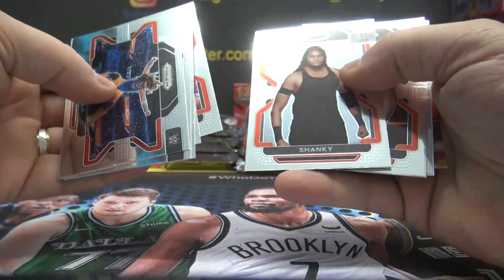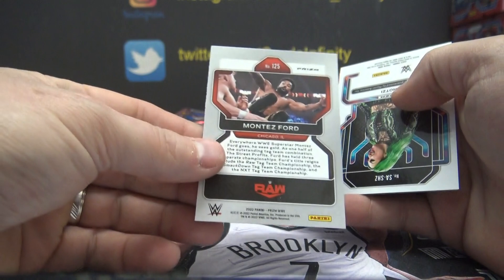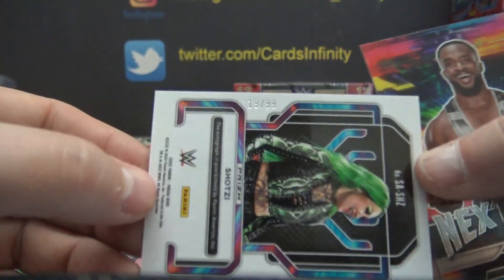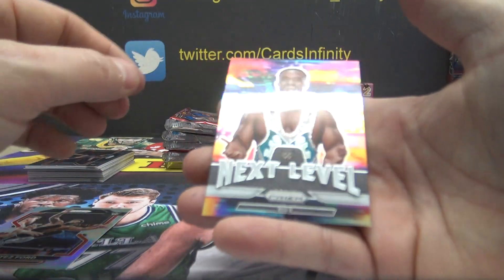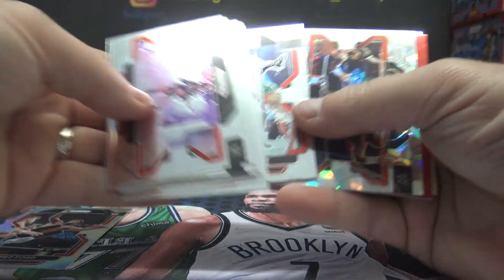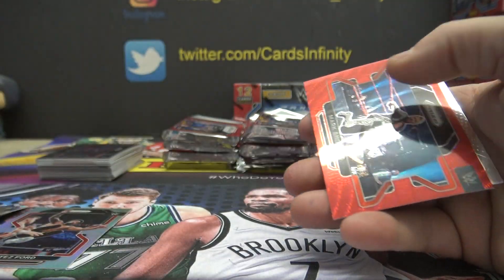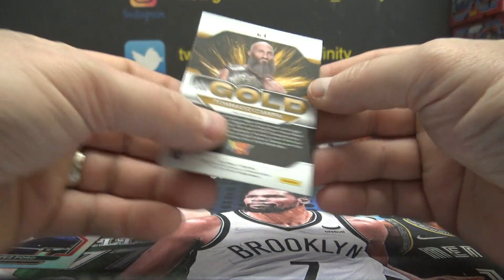Carmelo Hayes, Shanky. We got a silver Montez Ford — that one is 125. Shotzi S-H-Z, Z is 20. This should be numbered — 19 of 99. Going to Utz. Utz, you get one of the four. I haven't seen Utz in 30 years — Utz, where you been? Big E, two. JC Jane. Apollo Crews, Cracked Ice — that one is 74. And Mark Andrews, red — that one is 76. Tommaso Ciampa, four.